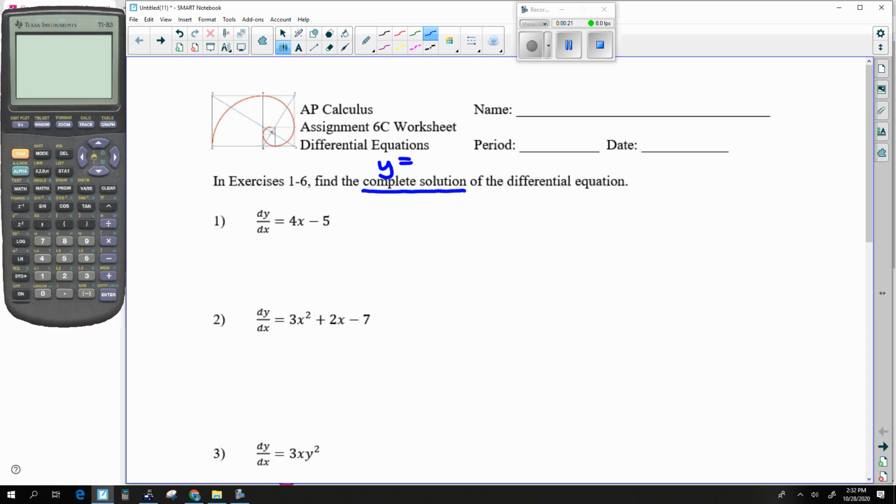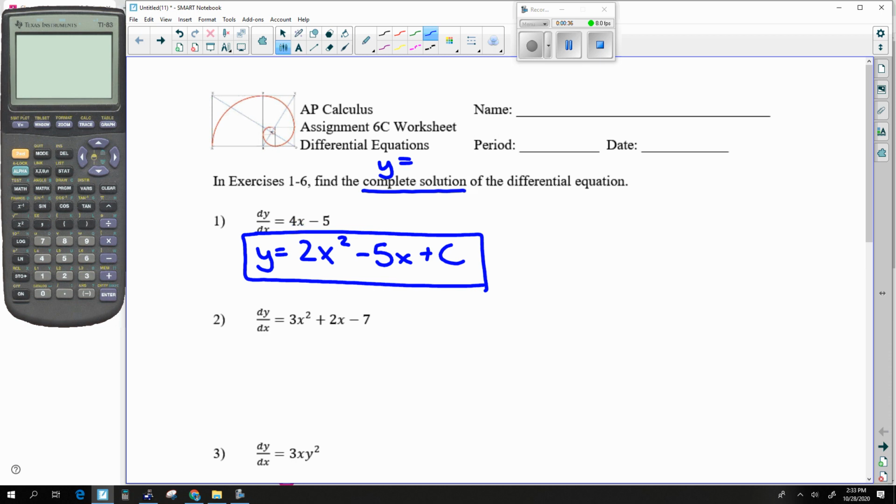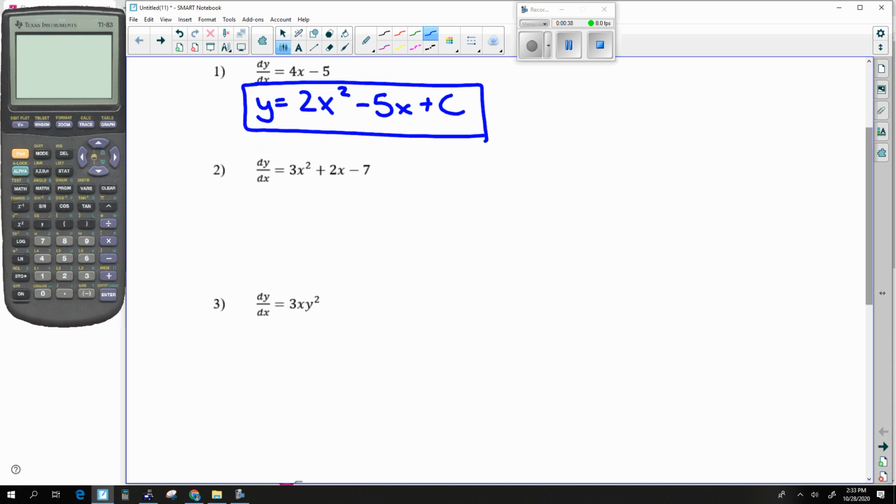So here they give the derivative. So the antiderivative would get us back down to the y. And so x squared would produce a 2 and then a 5x. And because we don't have any conditions, it has to remain as plus c. X is going to go to the third, so that eliminates the 3. X is going to go to squared, which eliminates the 2. And then the 7 gets an x and plus c.